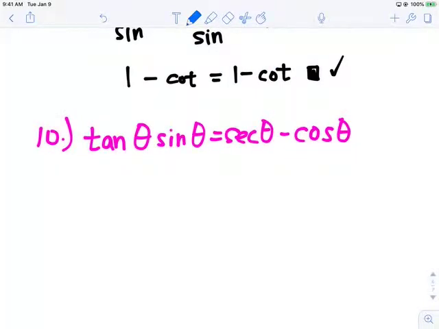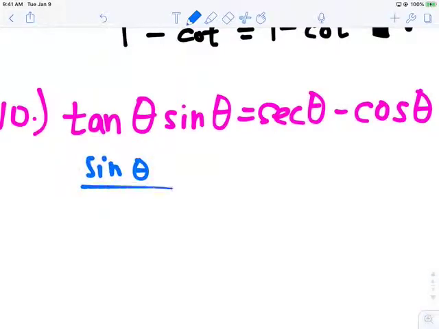You want to ask yourself, what's the first step I should do? What am I trying to do? What's a good idea? You don't have to know. You just have to kind of guess. That's how proofs work, right? You get an intuition and you go with it. I see sine over cosine. I see sine. I see 1 over cosine. I see cosine. I'm thinking first step, maybe I want to rewrite tangent and secant. Does that sound logical? Yeah. The less you have, the better. Okay?